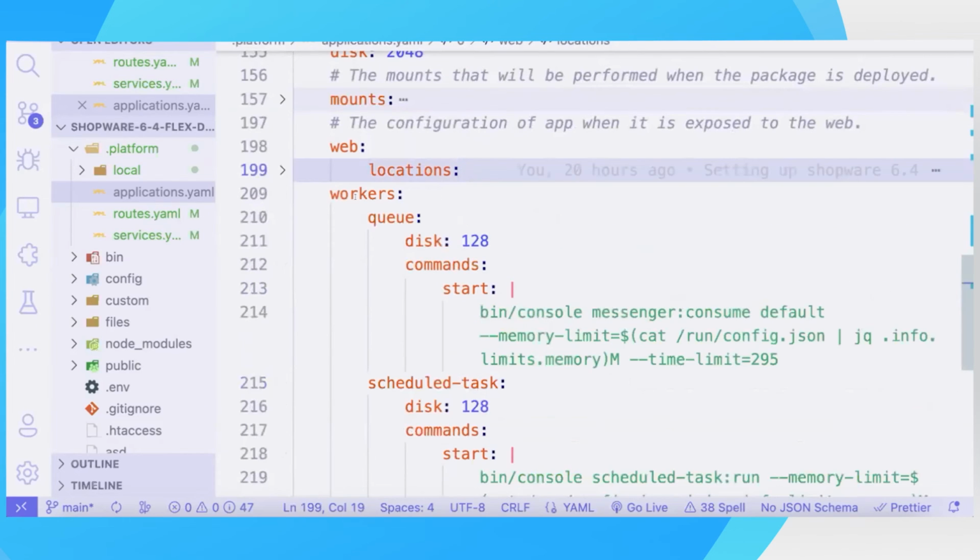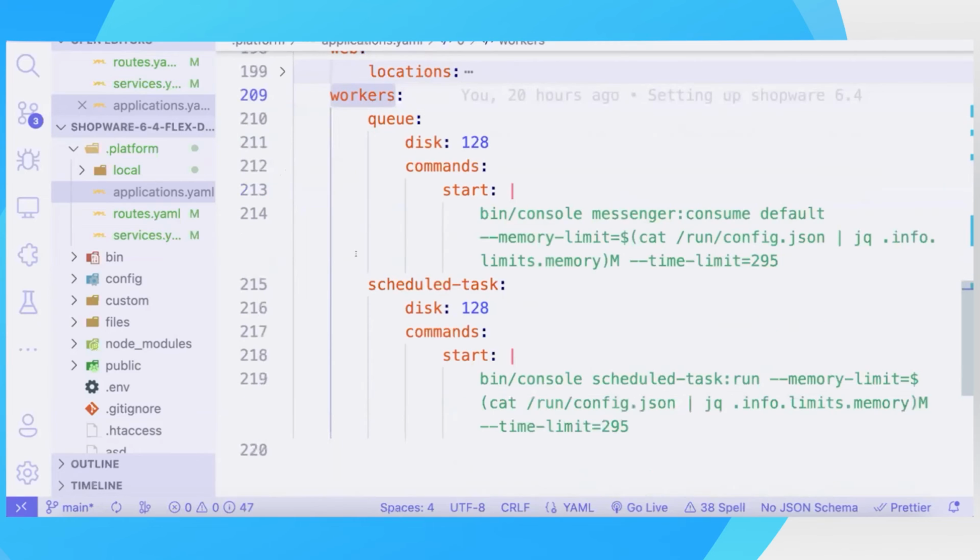Coming to the next section, which is essentially worker, your application might require multiple workers. So one or more workers might be required. And this worker keyword is where you would be creating and declaring each of those particular workers. So for example, we have a worker called Q, and we have allocated a disk space of 128 megabytes to it.